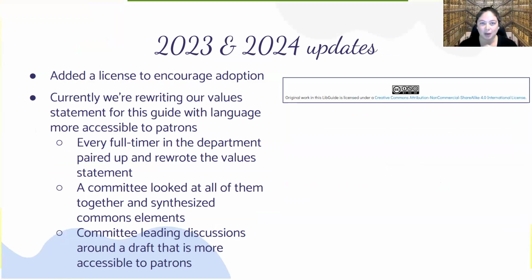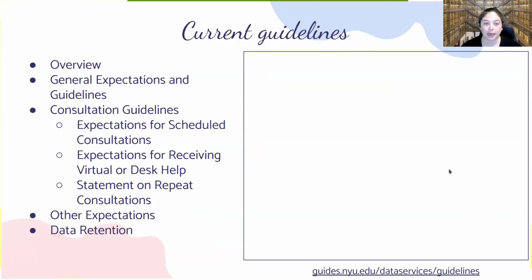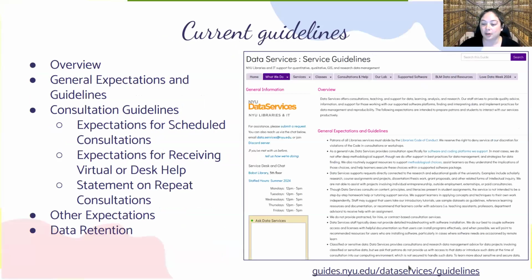And we are constantly trying to find, as we update our norms and guidelines and values, different ways to keep connected the IT and library staff that we have. So that's ongoing work, but that is how NYU has approached creating our guidelines. As they look currently, they are available for anyone to look at on our guide. Those are the headings on the left there, but again, we've licensed it, so feel free to take a look.